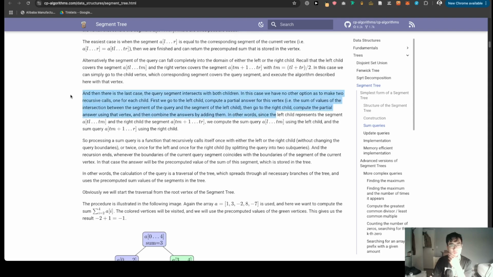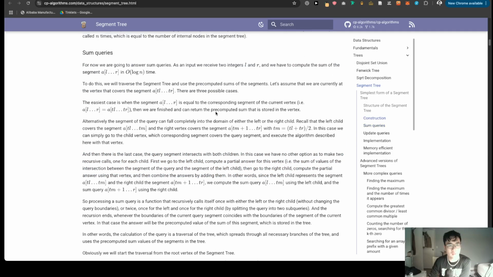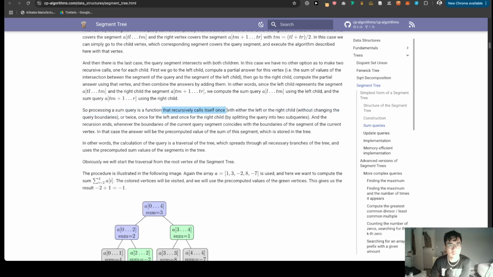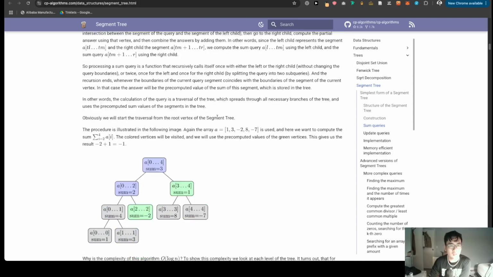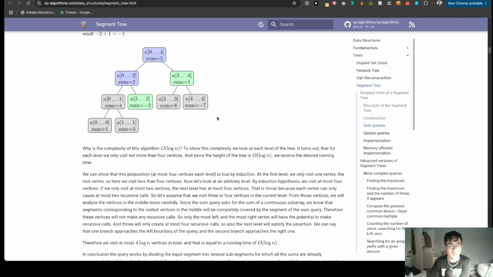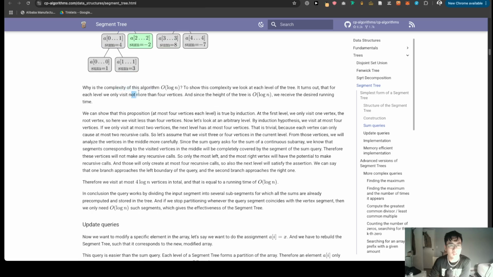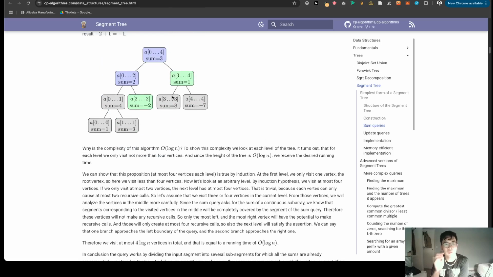Yeah, so this case, it was the case that I could not get my head over. If it's always the worst case, doesn't it just explore everything? In which case, it's O of n time. So let's try to answer this, alright? Because you need a partial answer from the left and then a partial answer from the right. Once or twice, once, and we only visit no more than four vertices.